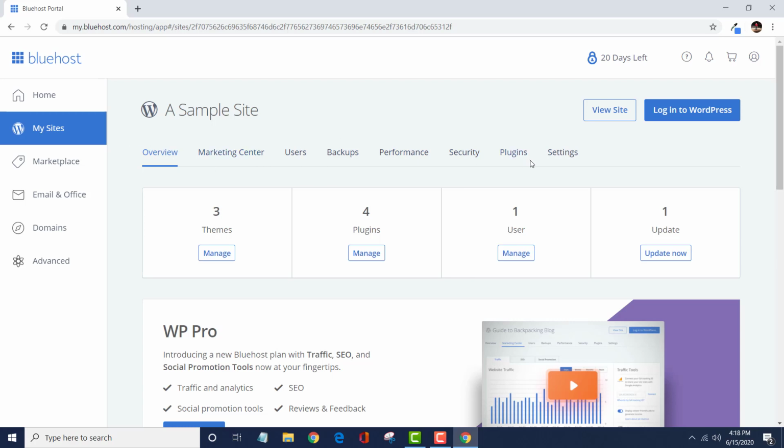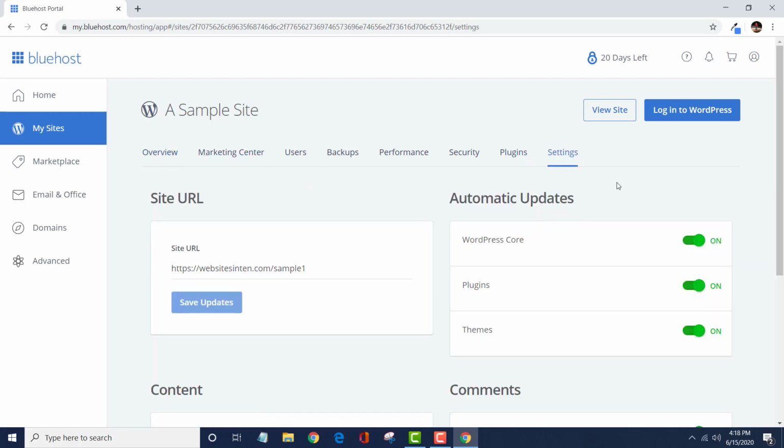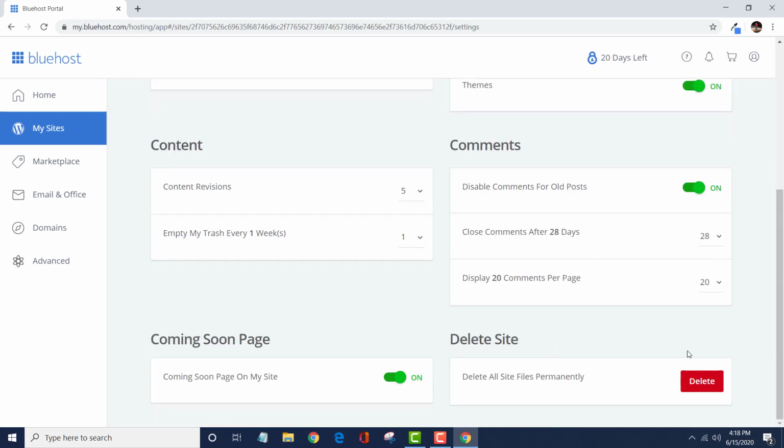Some information here, some settings. If you mess this thing up and you need to take it off, you can always go to Settings and then look down at the bottom. You can just delete the whole site. Be careful with that though after you do some work on it, because then everything you've put in will be gone.